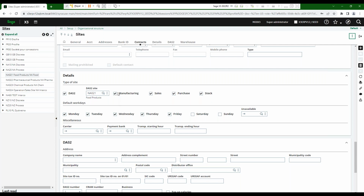Okay, so for instance, maybe you're a startup or you're fairly new to this, and maybe the first phase is you're going to have a subcontractor or someone else do the manufacturing, and then you'll do the distribution of the product. Eventually you may want to bring that manufacturing in-house. So if you're going to set up a site that potentially will have manufacturing at a later time, our suggestion is you activate manufacturing at that site, which will then allow you to create bills of materials and do work orders, manufacturing orders at that site.